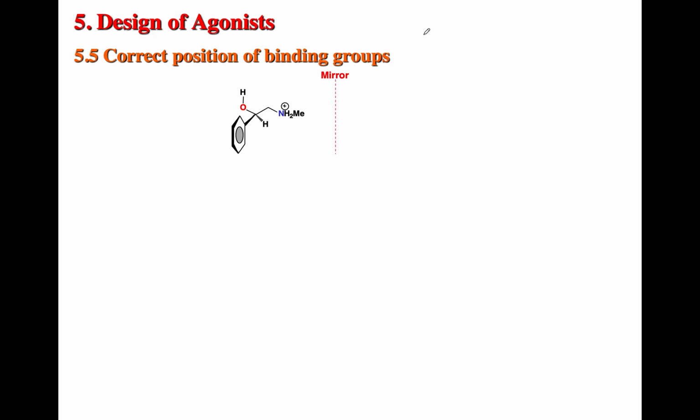So still looking at correct positioning of binding groups. Now, if you have a molecule that has activity, the mirror image of that molecule may not necessarily have activity. In a lot of cases, it will not have activity or similar activity within that same receptor or that same enzyme. One of the big examples here is quinine and quinidine.